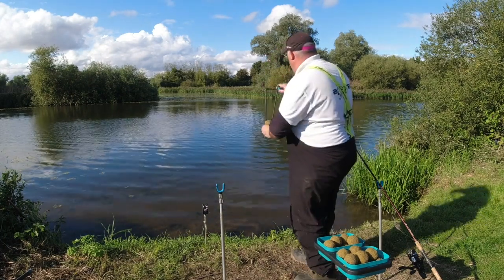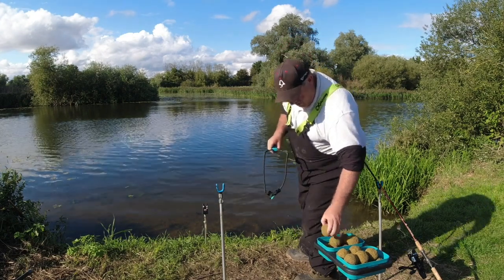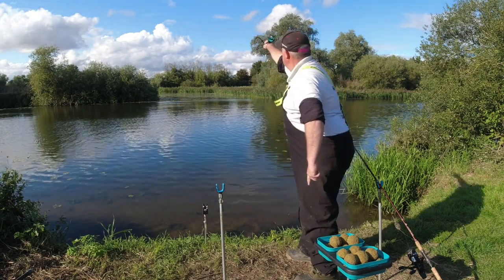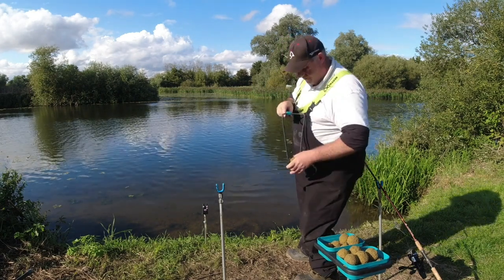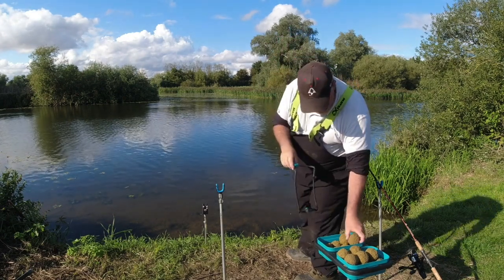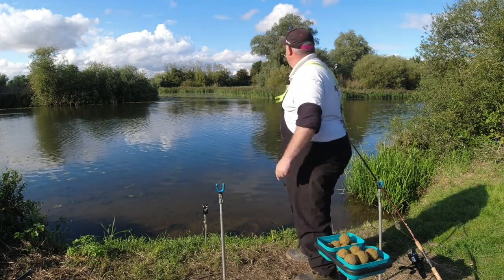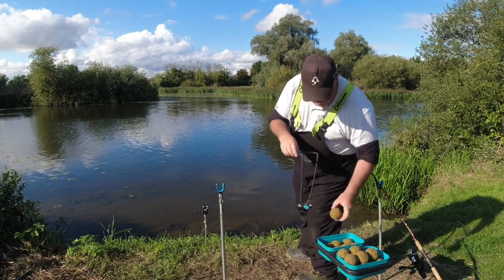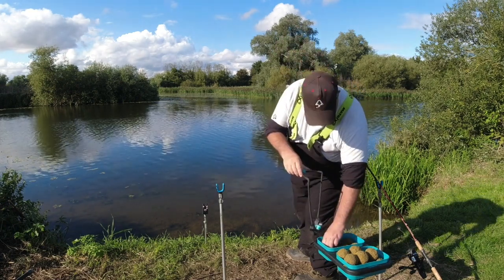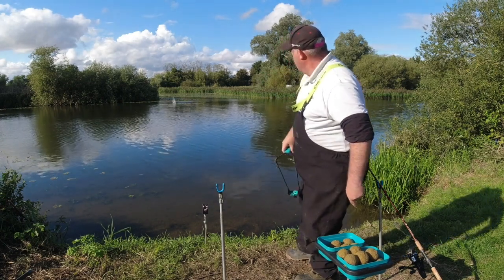So we'll just see if we can get the range. That is just about spot on. Always make sure that ball's sat in the cup. A little bit short — use a bit bigger ball. That's better, that's on the money. A little bit bigger ball again — just give it that little bit of extra tension. On the money.